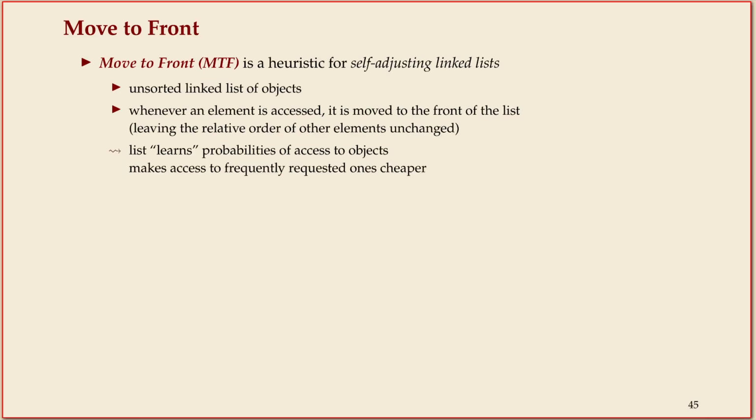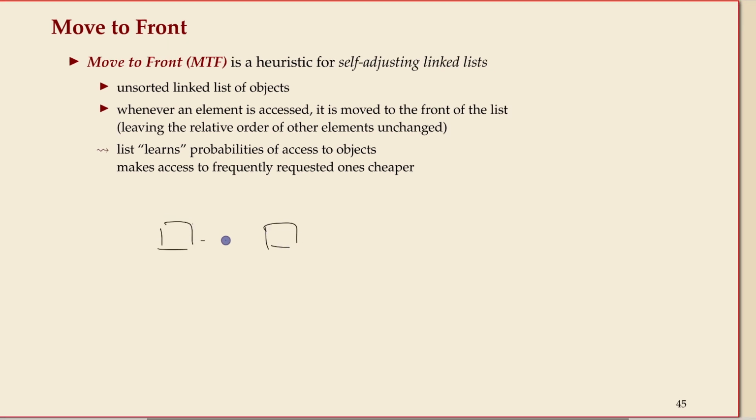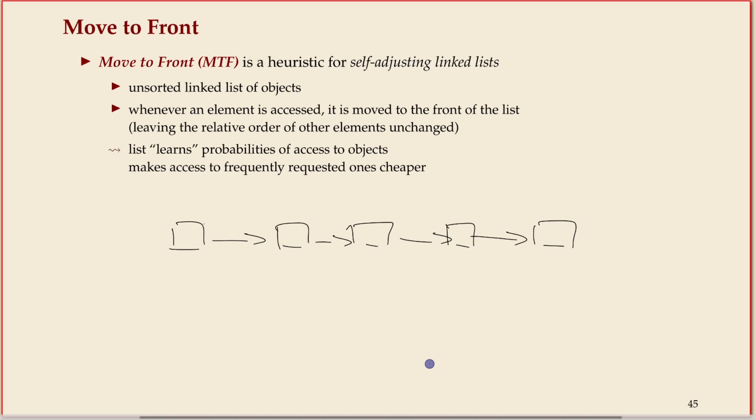The idea of move-to-front comes from something entirely different, namely from the idea if you want to use a singly linked list for storing a dictionary. So you have objects and you store them as a linked list like this. If you want to access one of them, then you have to traverse. So you have a pointer for the first thing. You have to traverse through the list until you find the one that you were looking for. Now, that's overall not a great dictionary implementation, linear time for most elements to find them.